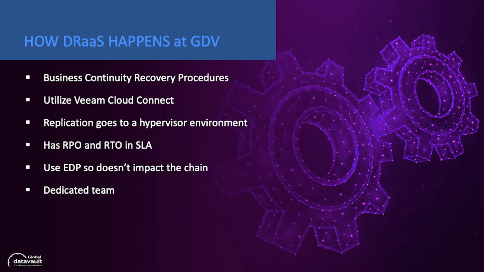We also have something to decrease the impact that things like malware and ransomware have on customers, or even the risk of them being impacted by it. When we do our builds, when we do disaster recovery, we utilize enhanced data protection, right? So how does enhanced data protection not impact a backup chain? Because that can get a little tricky there. The reason it doesn't impact the data chain is it's essentially a fast clone or a copy of the primary data chain that is stored outside of the customer repository.